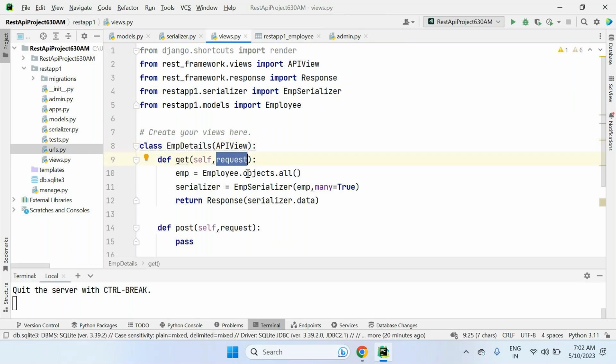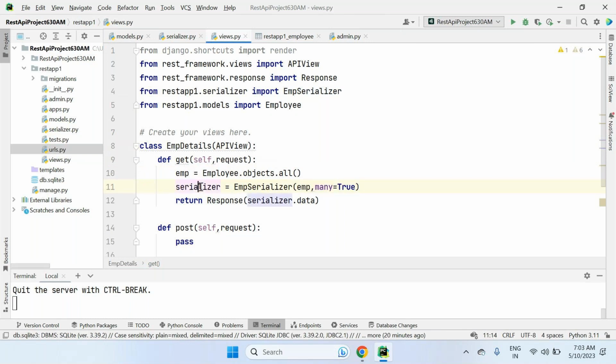It is collecting the data from the employee model, all objects, and storing it into a query set object. Every employee object is complex data, and complex data is converted into Python type. This is the employee Python query set object. This Python data we are passing into the employee serializer class. Many records are there, that's why I'm using many equal to true.